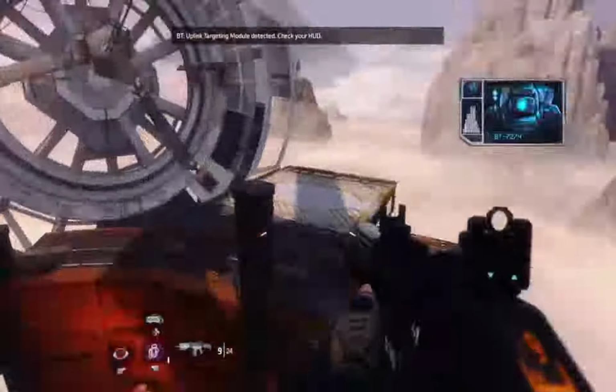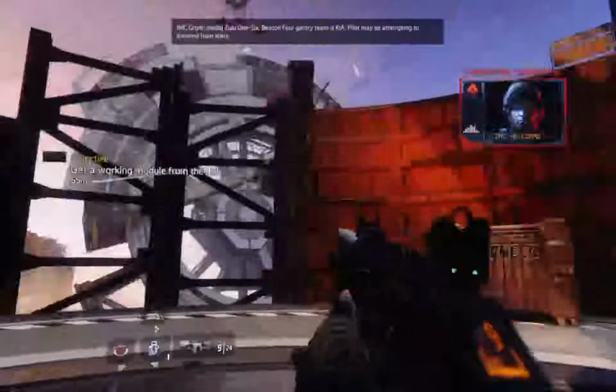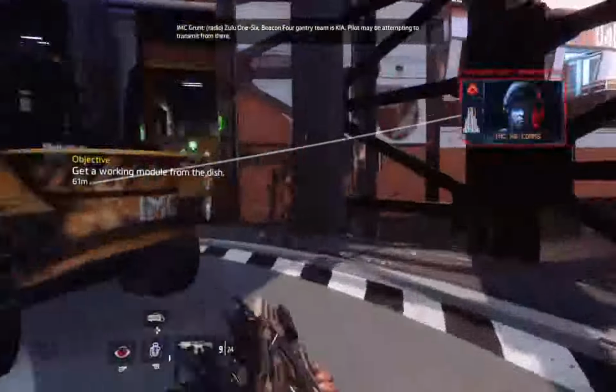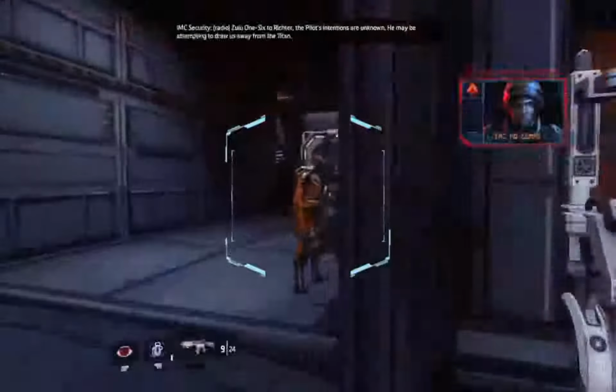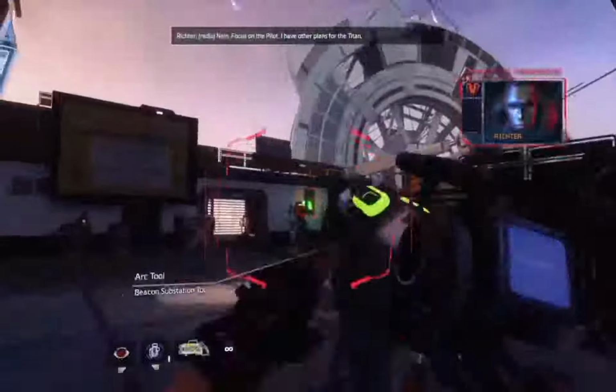Targeting module detected. Check your HUD. Zulu 16, Beacon 4 gantry team is KIA. Pilot may be attempting to transmit from there. Zulu 16 to Richter. The pilot's intentions are unknown. He may be attempting to draw us away from the Titan. 9, focus on the pilot. I have other plans for the Titan.